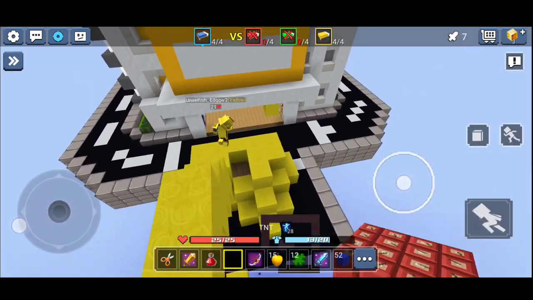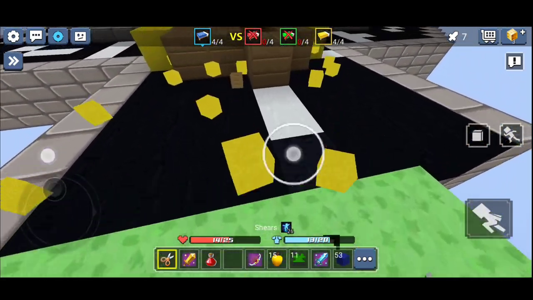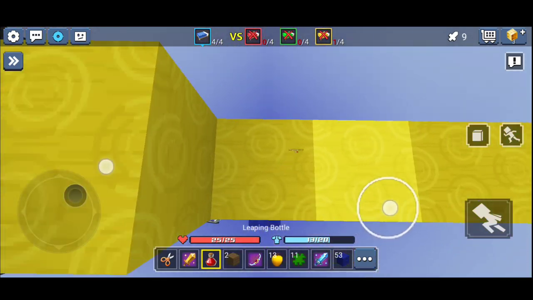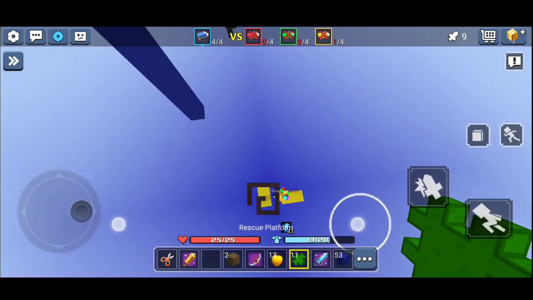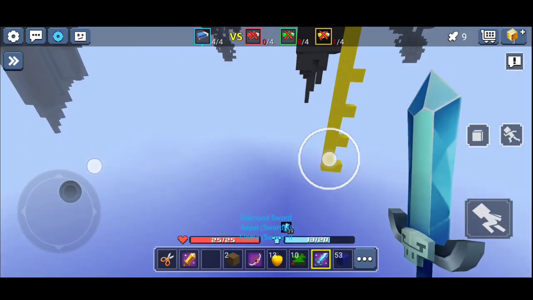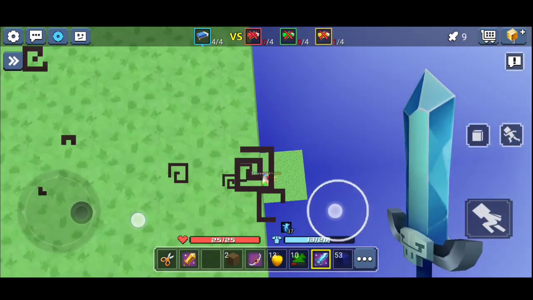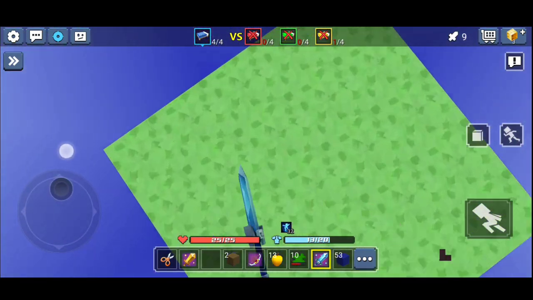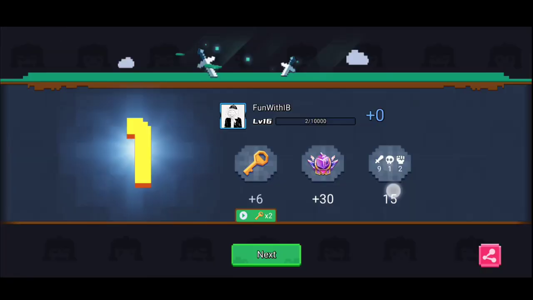Okay. I just wasted that. We will drink a leaping potion, and then we go down and we get him. It's easy. Easiest strat ever. GG's, we won. We literally won. Easy.